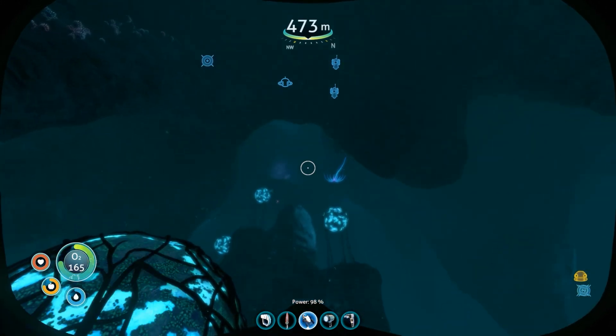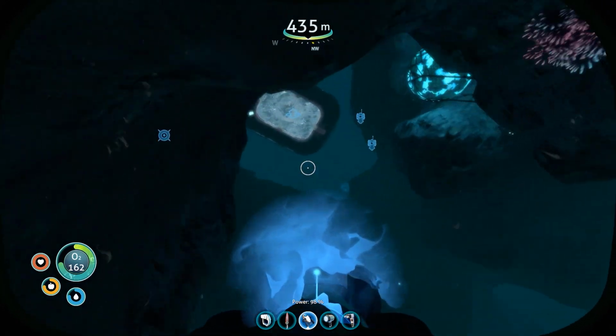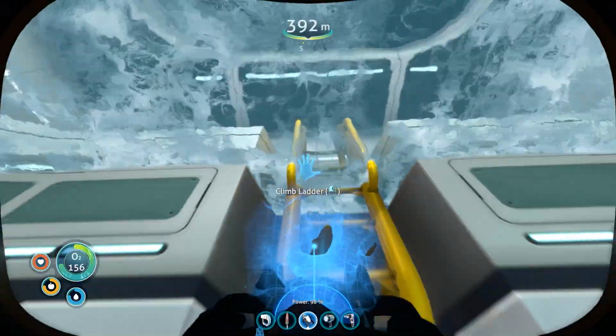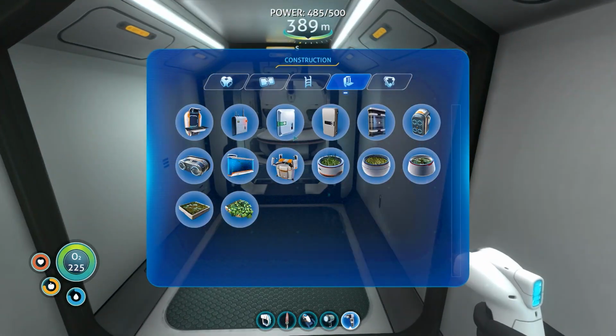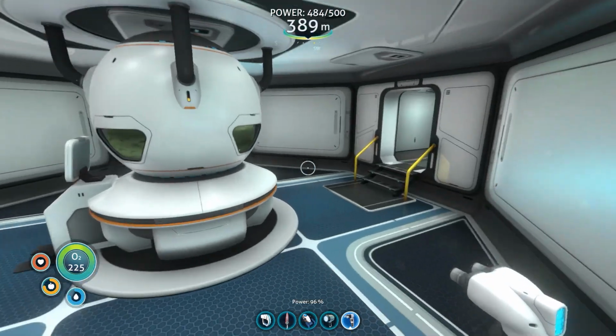All right, so let's go ahead and do another transmitter up here. Transmitter's gonna cost me what? 1 gold, 1 titanium.